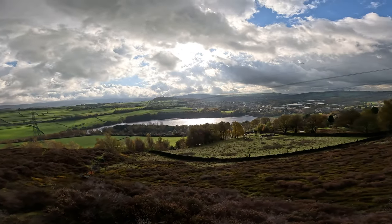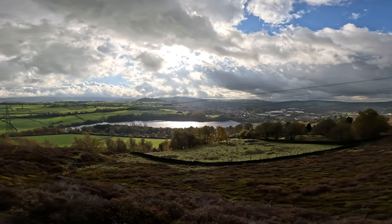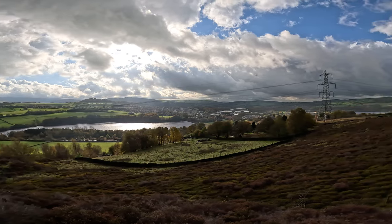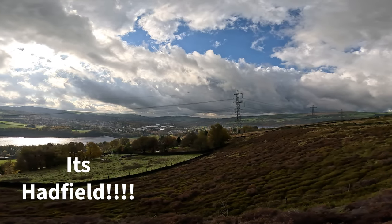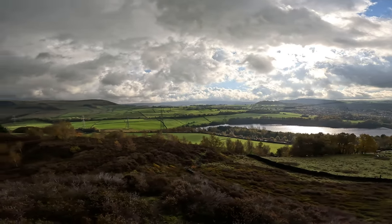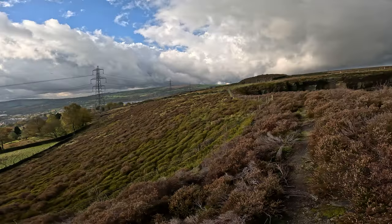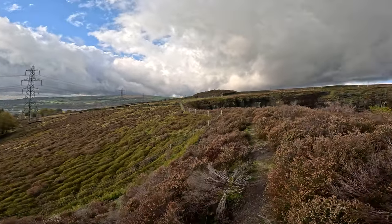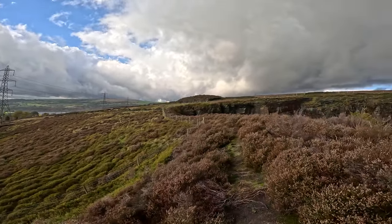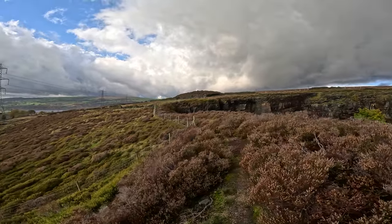So you can see right over towards Glossop here. Pretty certain that's Glossop. Or is it Hadfield? I'll double check. Big old jet there, big twin. A couple of reservoirs through here. This is the western end of the Longendale Valley. We're going to come back through Tintwhistle, so I'll give you a bit of a potted history of that when we get there. There's not much to say, but there's a bit of history. It's been around a while.